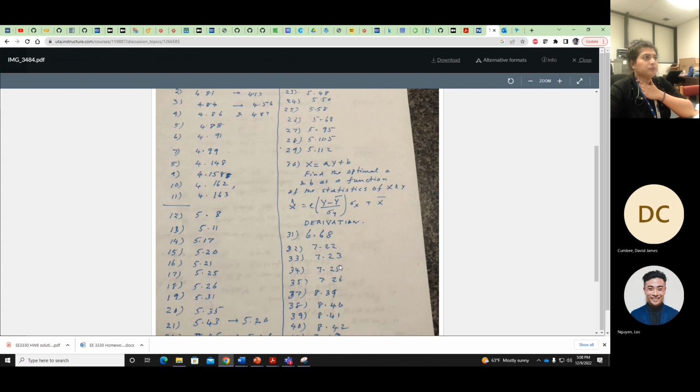So that's your basic thing. The problems that you see 5.8 onwards, basically 5.8 to 5.31 is your homework 5, I guess. And then after that, we have homework 6. So focus more on homework 6 and 7. Homework 5 is also important in terms of your mixed random variables that you have learned.